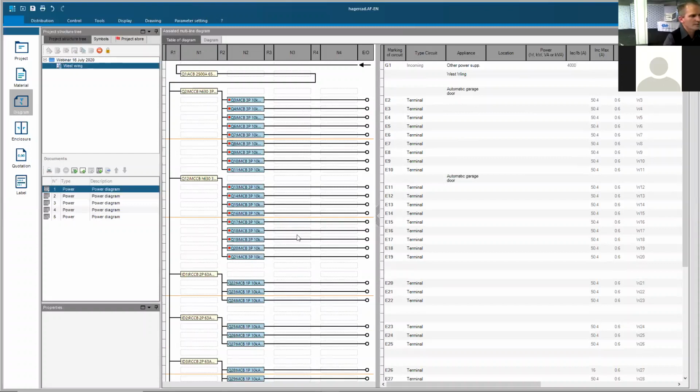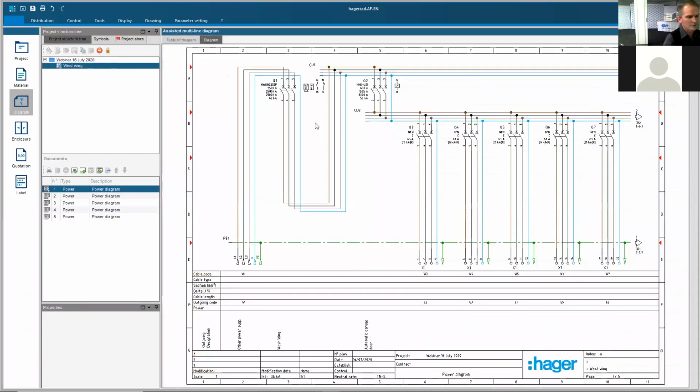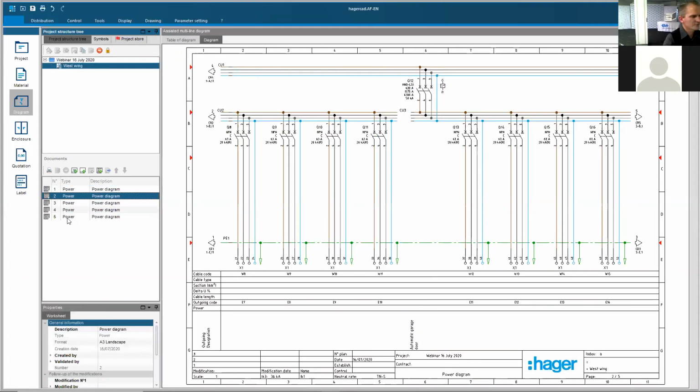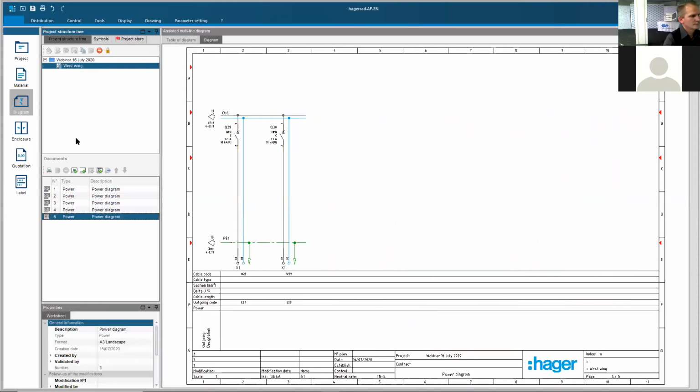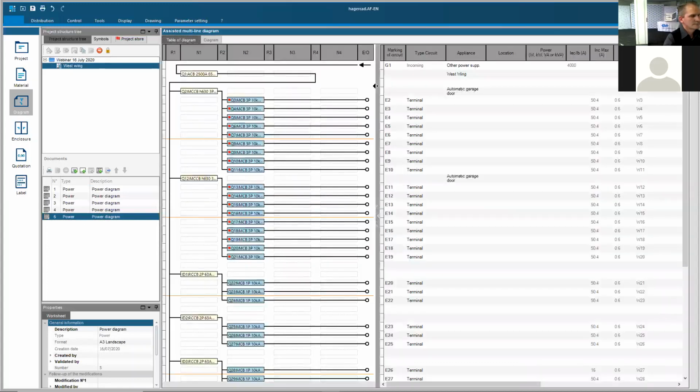So now we've done the single line diagram, we can go to the diagram and you can have a look there and make some changes if need be in the diagram and look at the different pages that were done. Okay, so now we've sort of done the design, and obviously this can go a lot bigger and a lot longer, and you can add a huge amount of products. You can add the applications if you need to, if you want to do that, it's all possible.